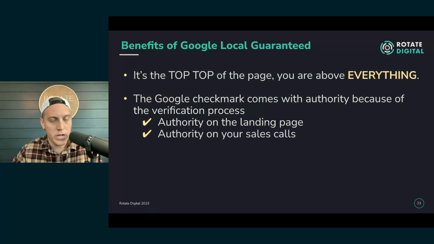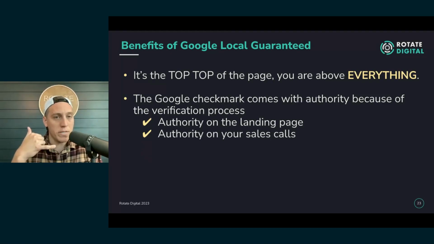Bring the authority on your sales calls, right? Can you imagine a sales call? Hey, yeah, no, we're a great moving company. Yeah, no, we're great. Why should we move with you? Well, because we're great and we have good pricing. Okay, cool. Then they call you up. Hey, why should we move with you? Well, we're awesome. And one of the things we've done is we've allowed Google to guarantee us.